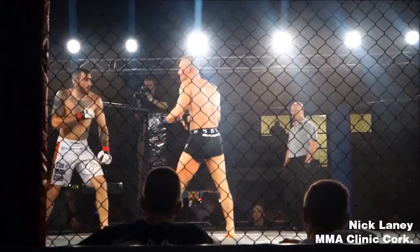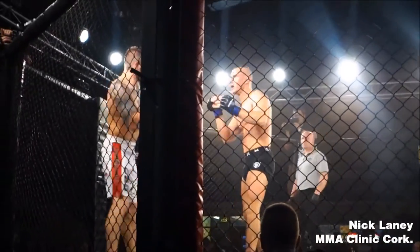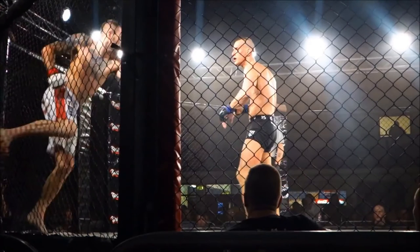Let's see that again. Notice how he sets these up with the low kicks — there was one, here comes another one, and then he's going to fake the kick and then Superman punch. Now he's actually got an advantage here, he's going to push off the cage. Usually you can just throw your body horizontal, but he's going to be able to push off with that back leg.